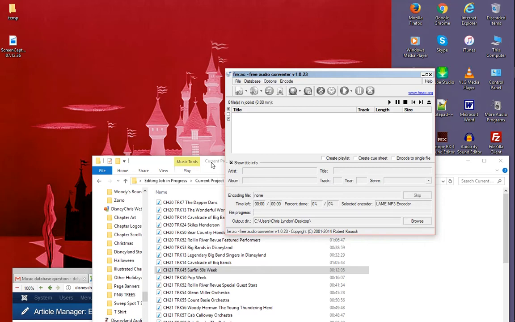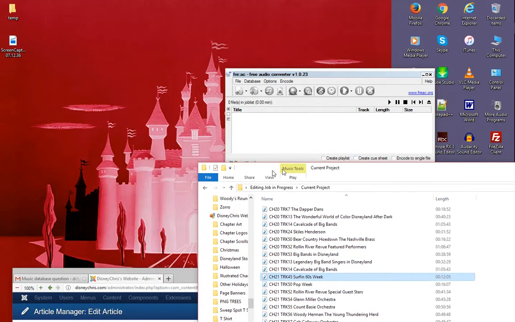The reason I like it is you can not only convert WAV files to MP3, but you can convert video files to audio files, and it does it in such a way where the sound quality is completely unaltered. When it goes from WAV to MP3, the sound quality stays exactly the same. You don't lose any quality during the transfer. So that's a big deal for me, of course.